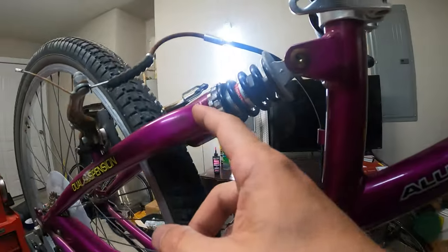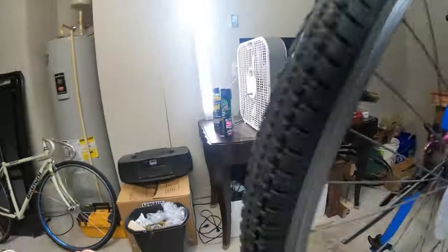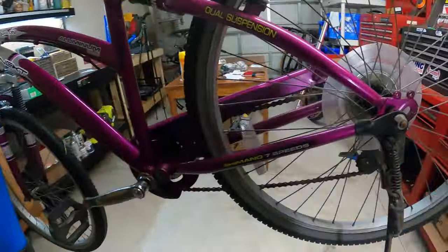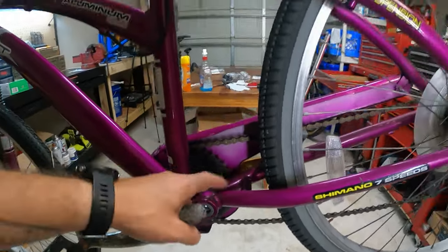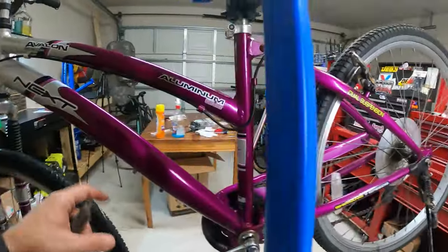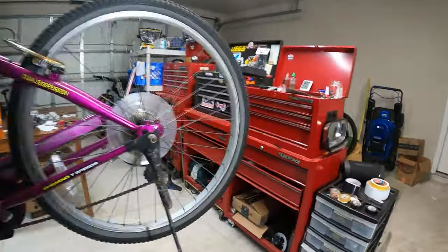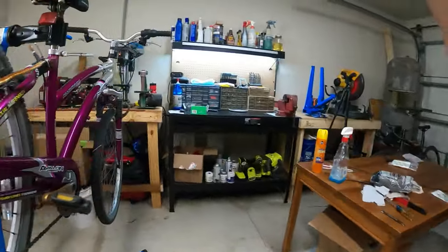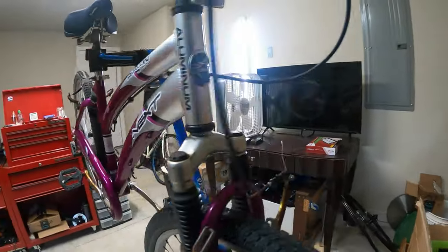You can kind of tell by the welds, like the weld joints are much smaller and kind of uglier. Let me show you over here. I noticed this. It may be too dark for you to see, but these welds are super ugly. And obviously this is a steel rear triangle and an aluminum front. So they got away with saying aluminum, but not all aluminum. Honestly, it could be the whole thing could be steel. It wouldn't make any difference at all. It seems like a waste of even aluminum, right?